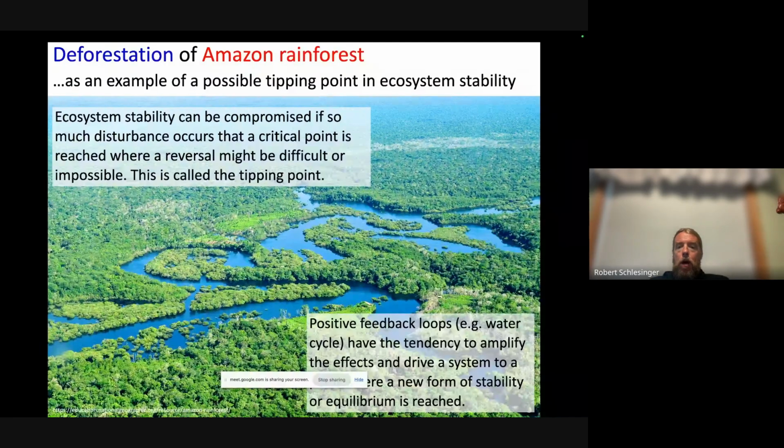Cool. A particular place where we see just a huge example of humans impacting ecosystems would be the Amazon rainforest. And it's important to remember that with these kinds of situations, no one is really at fault. So if you're living in the Amazon rainforest, you are trying to feed your family, you're trying to get by. You aren't really necessarily trying to harm anyone. You're not trying to do anything bad. You're just trying to survive, right?